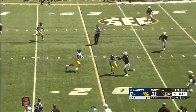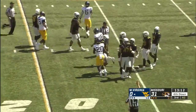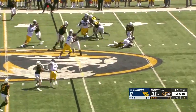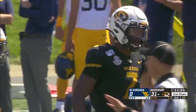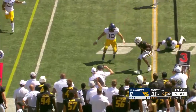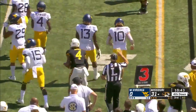Opening possession of the second half. Kendall fires his shot, and a short gain on 3rd down and long. Sean Ryan, a transfer, withdrew from school last September, a day after his birthday. Confusion on the exchange, and Roundtree quickly covers it up. Tigers need 7. Roundtree in the backfield, a clean pocket for Bryant, fires a strike. Need to work his way ahead towards the 45. Jonathan Nance will not get there.